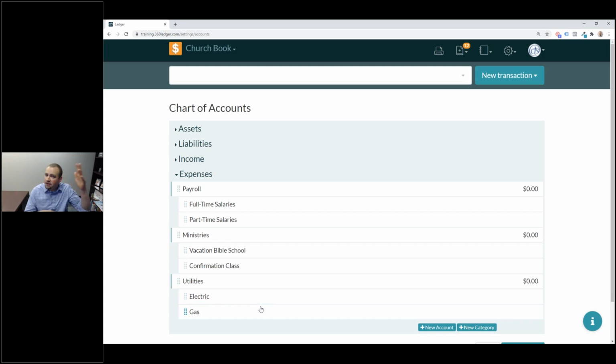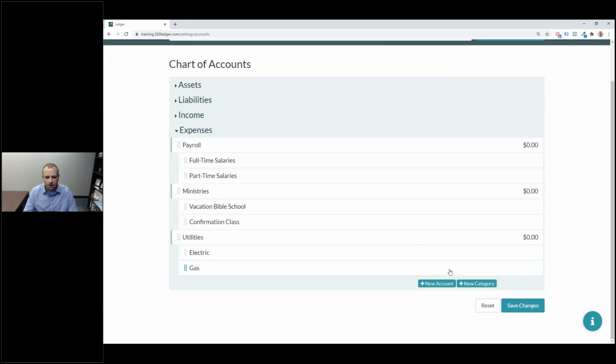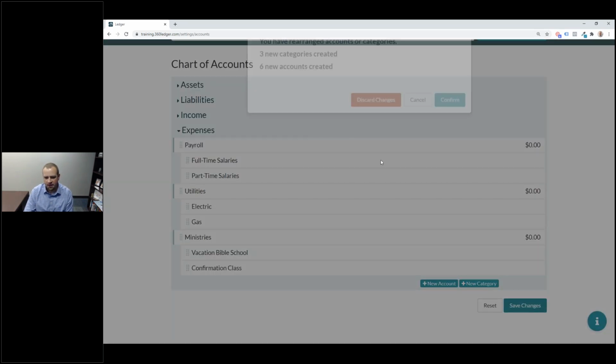You'll probably have a really long list of expenses and a much shorter list of income, and your assets and your liabilities will vary. That's my guess. There's a lot of expenses that hit a congregation in various ways, because things like payroll and utilities, those all come out of your operating fund. And so all of your income comes into one account, and all the expenses are divided up to give you visibility. That goes into the accountability we talked about before. So don't feel bad if you have lots of expense accounts. It's all about visibility. Let's go ahead and save these changes.